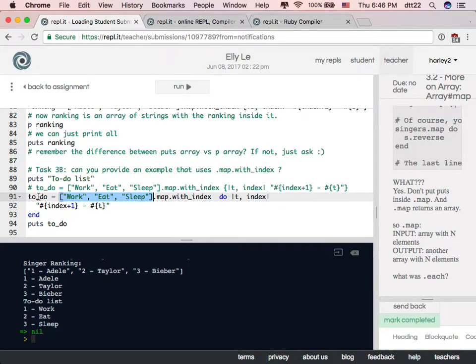You can convert that into another array called to do. The difference is, to do has priorities in it. To do has 1, 2, 3, the priority number. Yeah? So you convert data from one type into another.